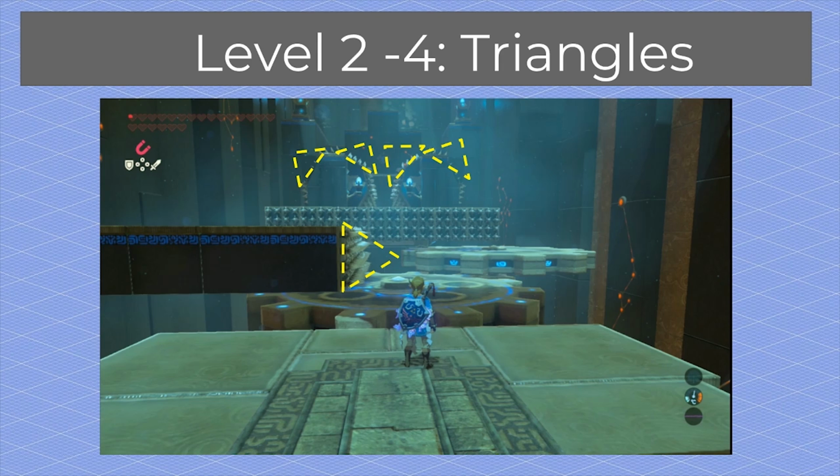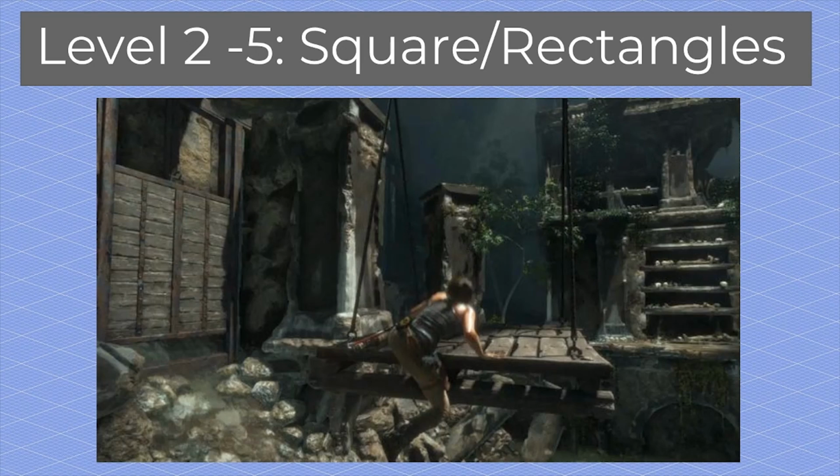And then we have these spikes here, which are the triangles, which players know will deal them damage. And it doesn't look like Link has much health to spare in this. But it's amazing how you can, again, use these together in order to make the player understand the different level of impact or movement these shapes will have in this world.